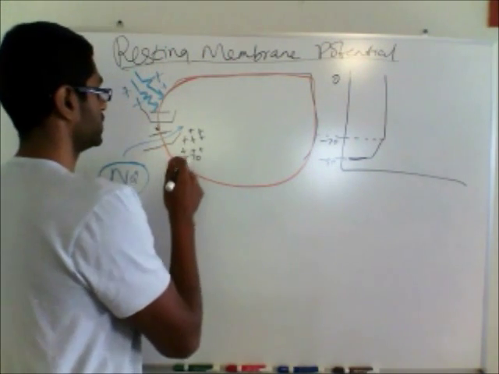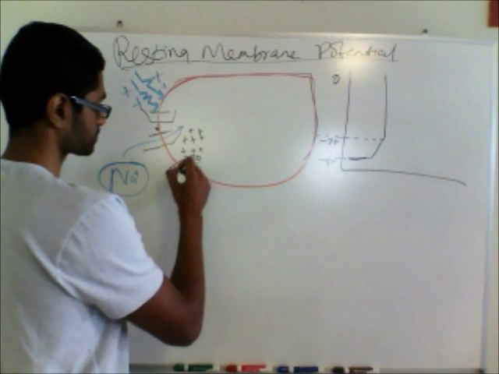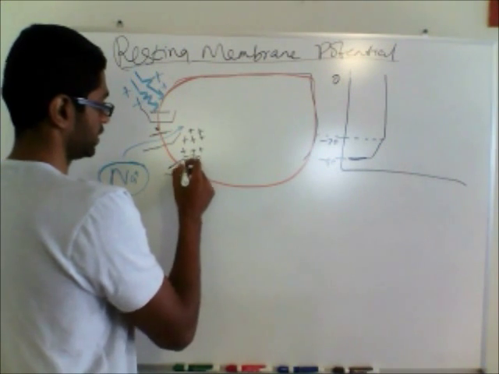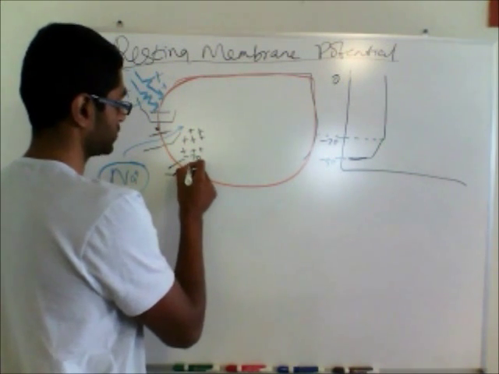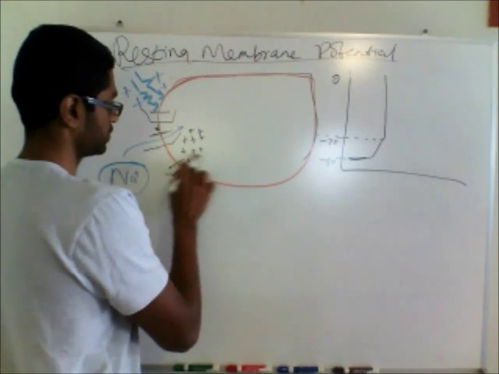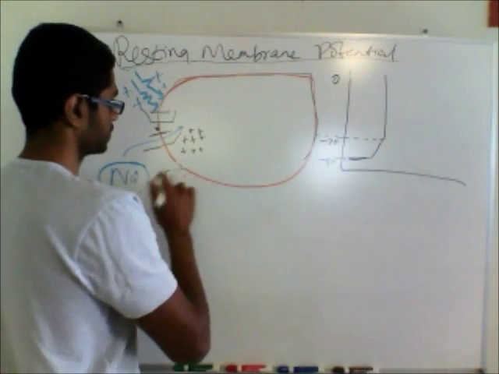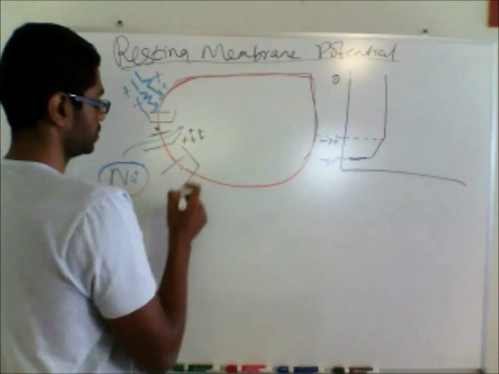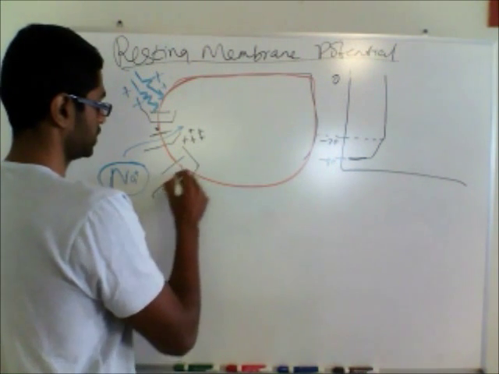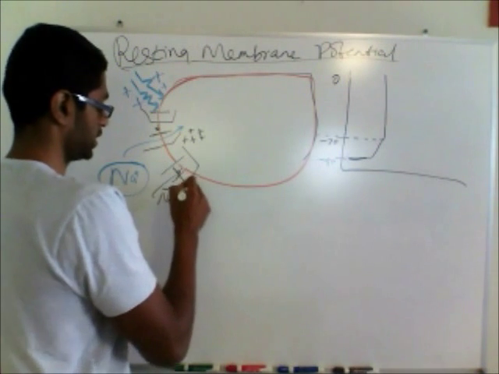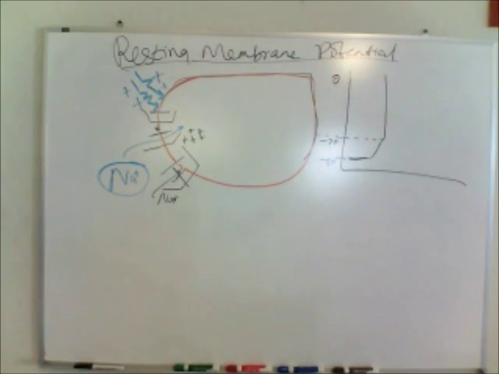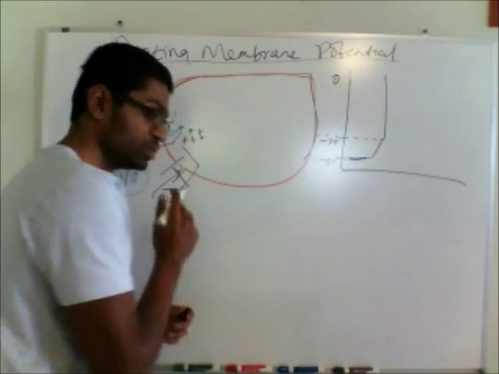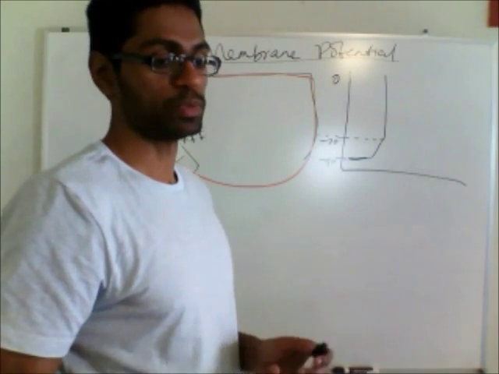Now, once that happens, the sodium channels go from open to closed. Now, they don't just close. What they do is they inactivate. So this bottom part right here, let me draw that again. So the bottom part right here closes off, the top part is starting to close, and so sodium can't go in anymore. Okay? And so once it hits that, these start closing. Now as soon as they close, there's another channel that opens up.